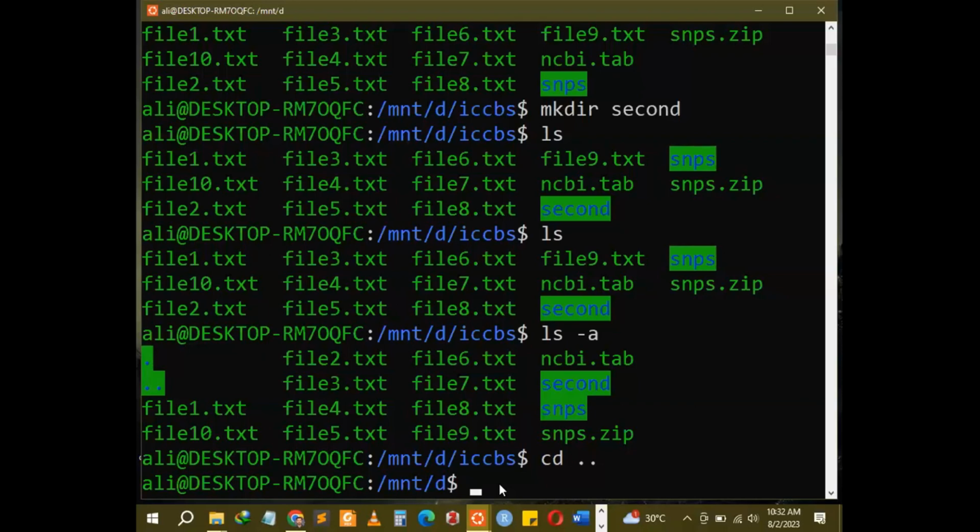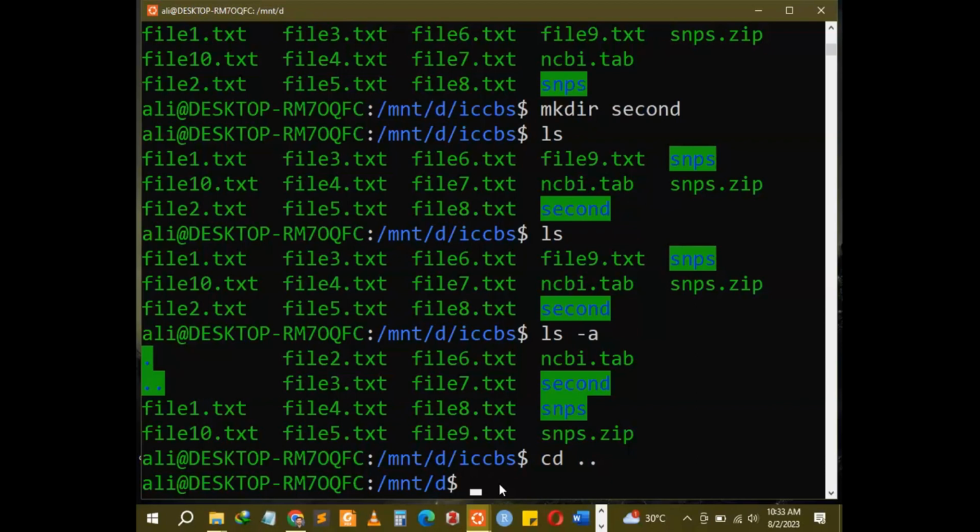Root directory is the directory where everything is present. Current directory or working directory is the directory where you are currently present. For example, currently I am in D drive. In the root directory there is a directory mnt, and in that directory there is a directory D, and I am currently in D. So root is different and D is different, and you should not work in the root directory. Never go to the root directory unless it is very necessary.